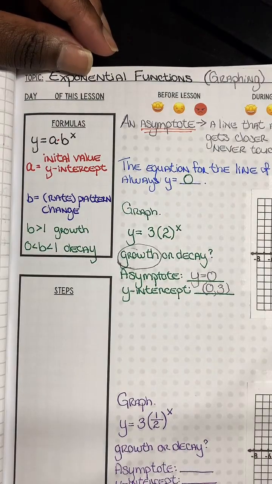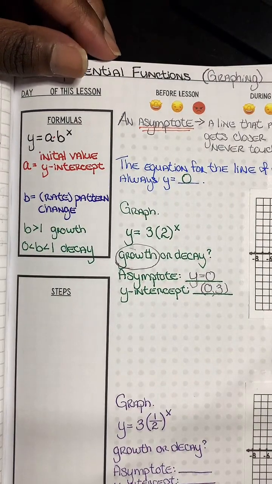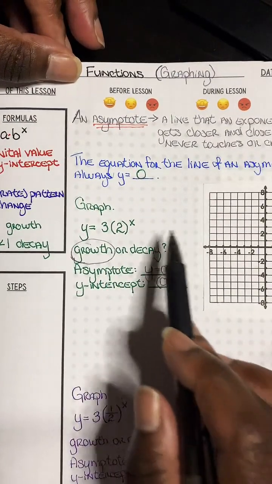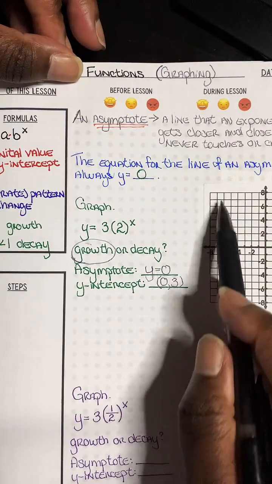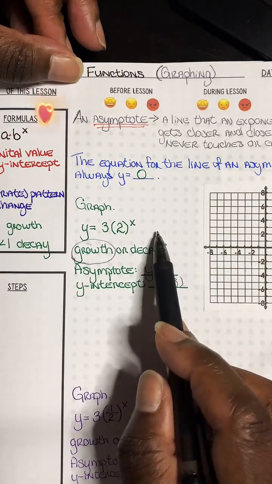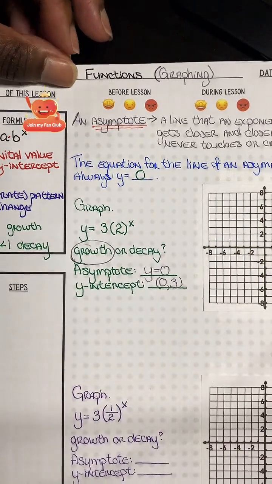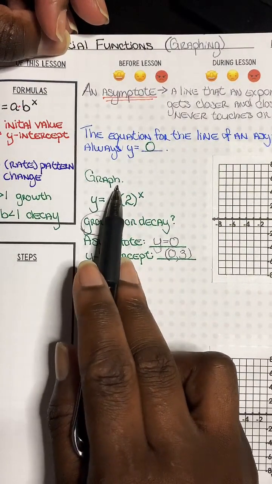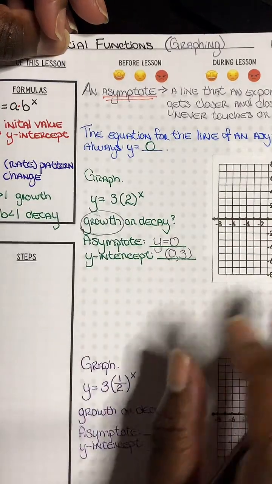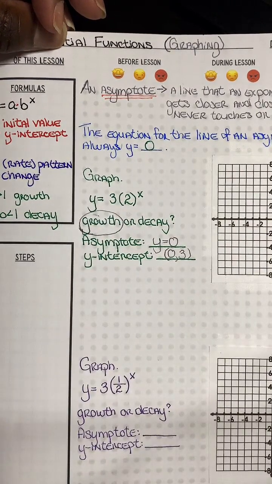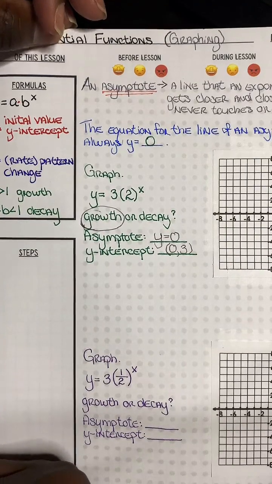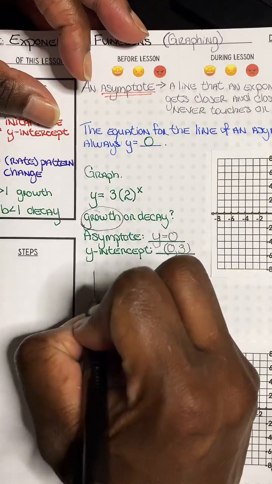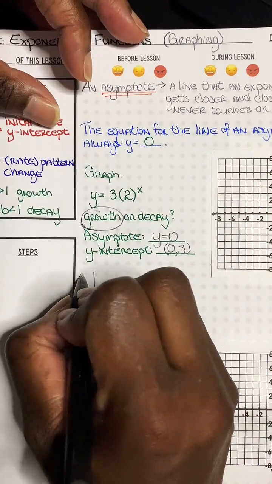So now, knowing that it's going to be growth, just like how I read it from left to right, it should be increasing. But sometimes it's hard for us to just sketch, because they don't want us to sketch, they want us to graph. So my suggestion is let's make a table of values. I'm going to make a small little table, just going from here to here.